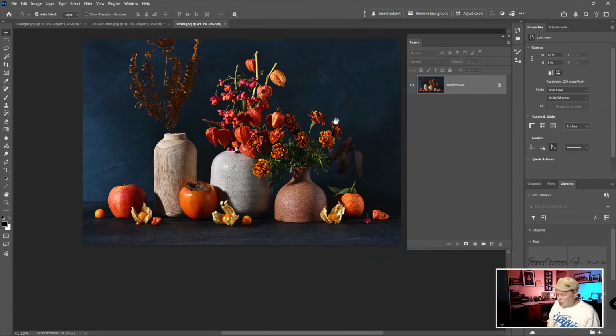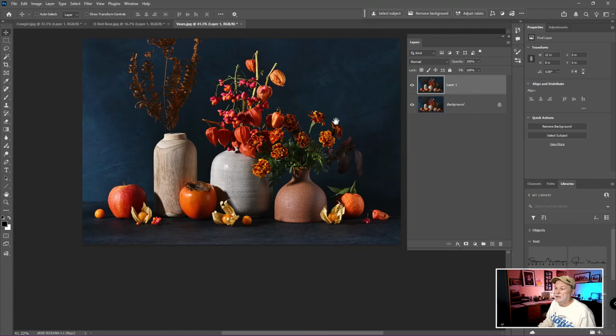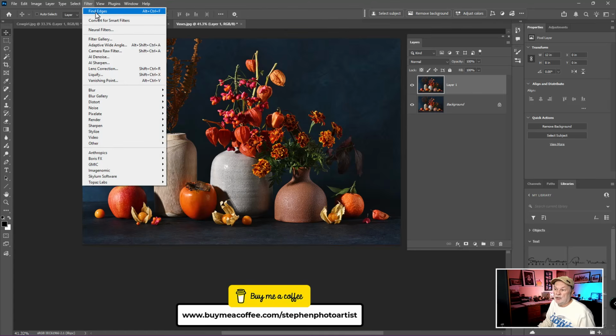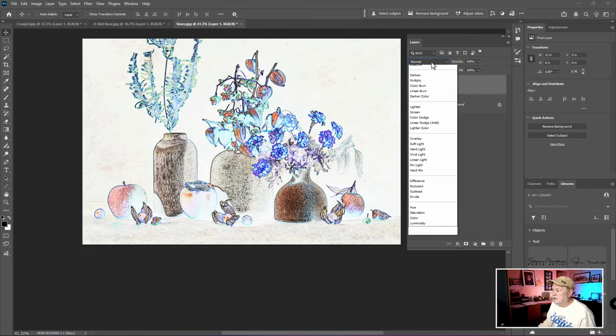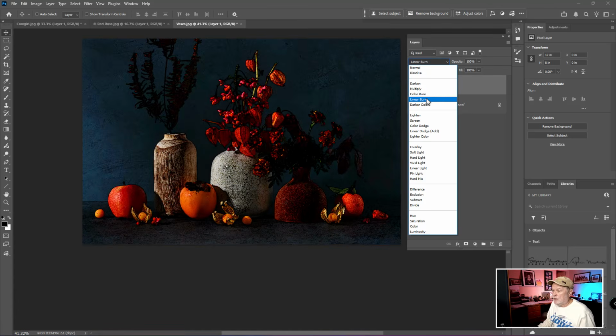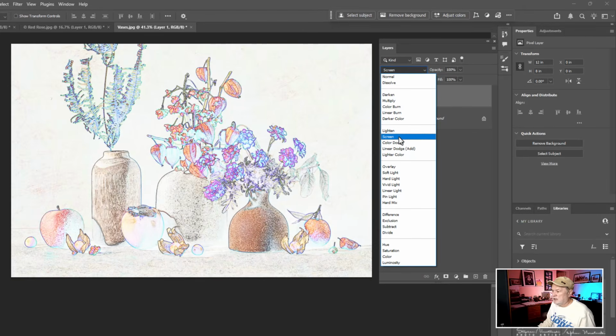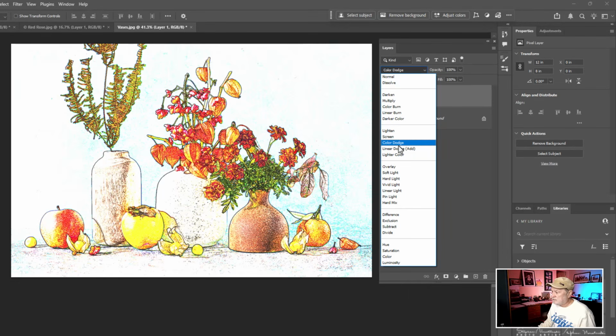And then again, Control-J, Command-J on a Mac to duplicate that. Again, I'm just going to go to Filter and just choose, again, because it remembers the last feature I used, and there's no sliders at all to use for adjustments. So I'm just going to use Find Edges there to apply that. And then this is the look I get. And then as I hover over the different blending modes, you're going to see different results. Ooh, color dodge looks pretty cool. I like that.